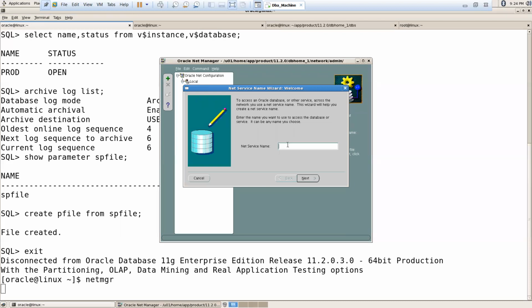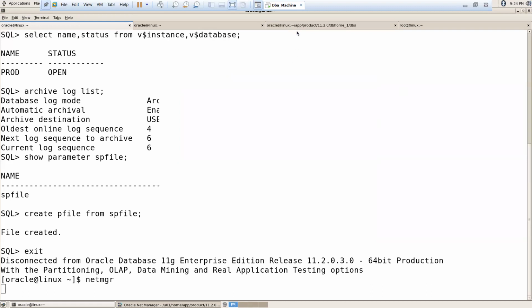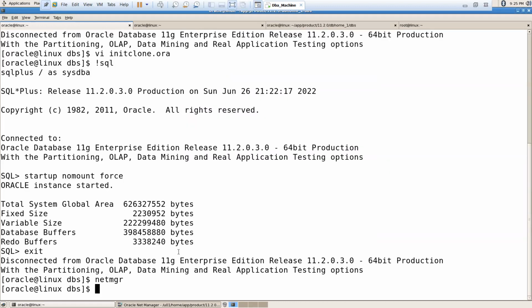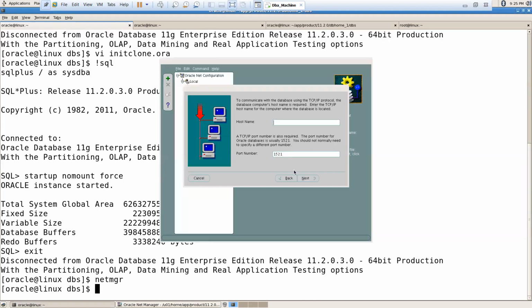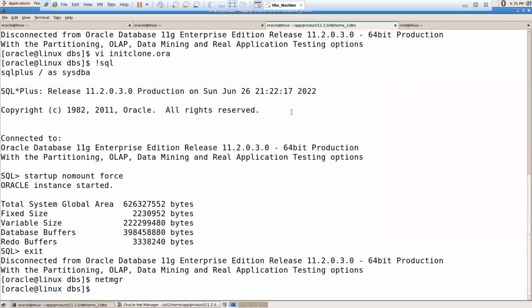I will give the name here as clone. Next. What is the listener's machine name? Let me start the listener here.